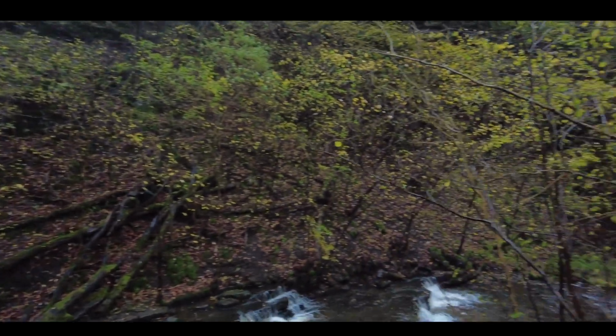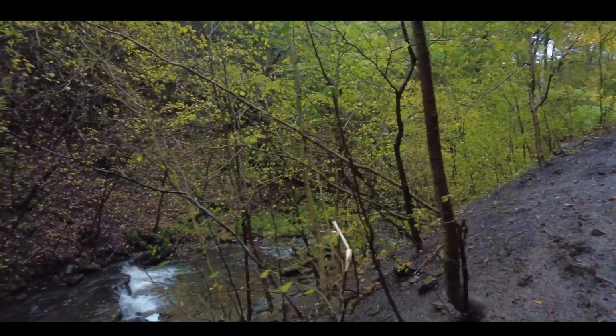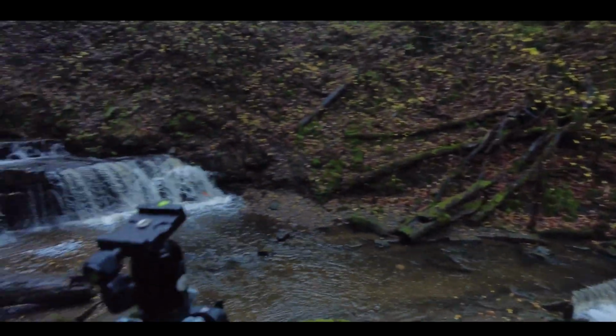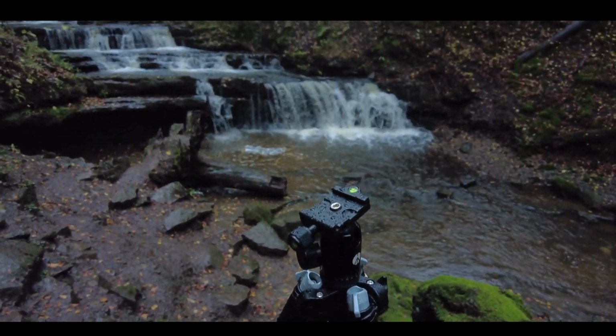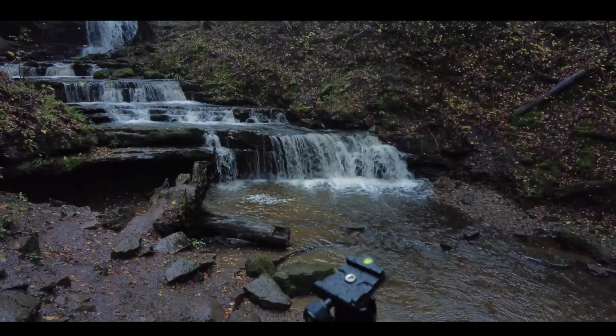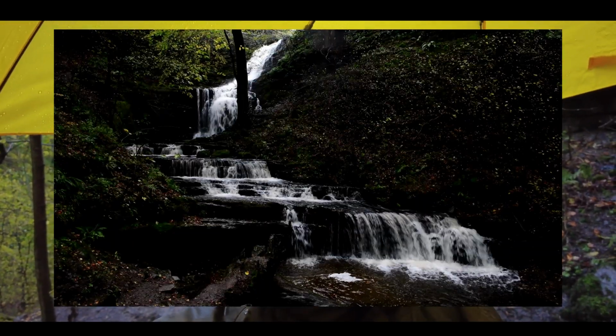So if you're watching this video now, you know I did get back up safely across these slippy, wet, muddy rocks. I don't know if you can hear me or not, but I'll just talk you through the composition. I've got my lovely yellow Nikon umbrella. No, it's not Nikon. So this composition, my God, it's raining harder.